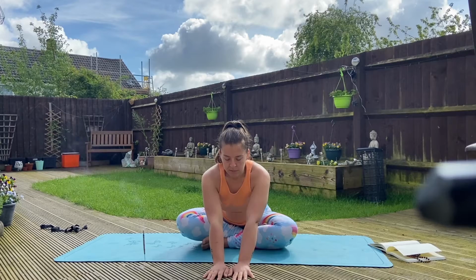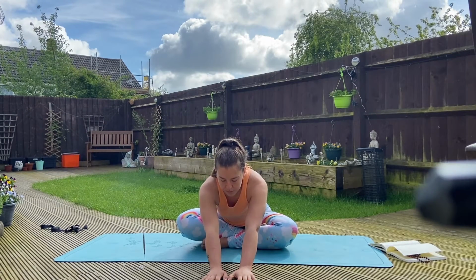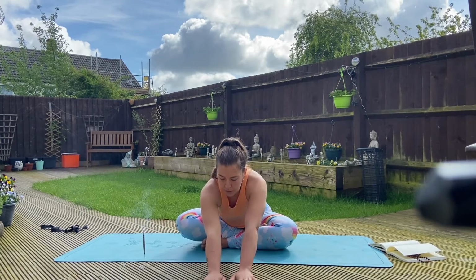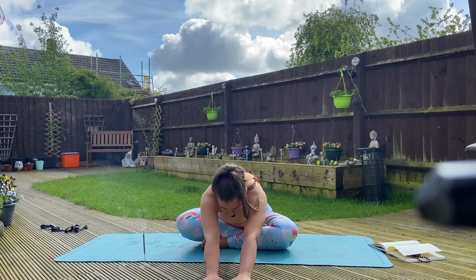We're moving through the hips here. We want to gently allow our head and chest to bow down towards the ground. We don't want to force it, we want to be nice and gentle. Allow the breath to just ease the way.